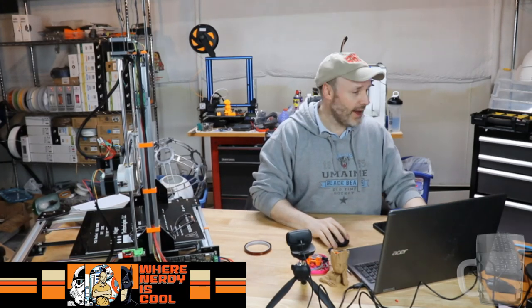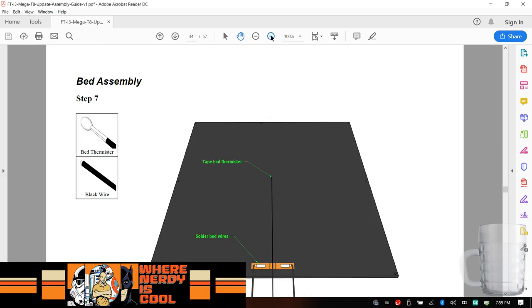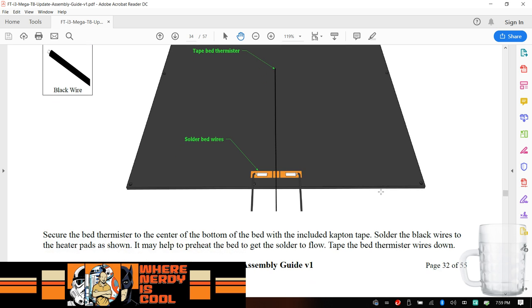So let's look back at the instructions here. All right, so let's get this on the table. Somewhere here, I got some snips that will cut that Kapton tape. So let's just kind of review the instructions. So secure the bed thermistor to the center or the bottom of the bed with the included Kapton tape. Then solder the black wires down to the heater pads, and they came pre-soldered, so that is very awesome.